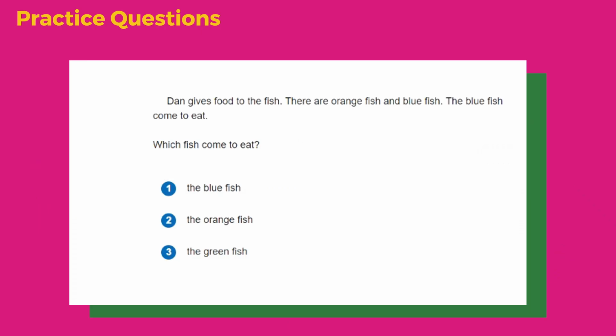Parents of younger students, if they're taking the test maybe for the first time, are concerned that their child is not familiar enough with computer-based tests to do well. There are several different ways that you can answer questions. You can do it with a mouse. If I wanted to choose bluefish here, I could press number 1 and enter on the keyboard. Or if I'm using a touch screen or an iPad, I can just click on the answer in order to choose it.